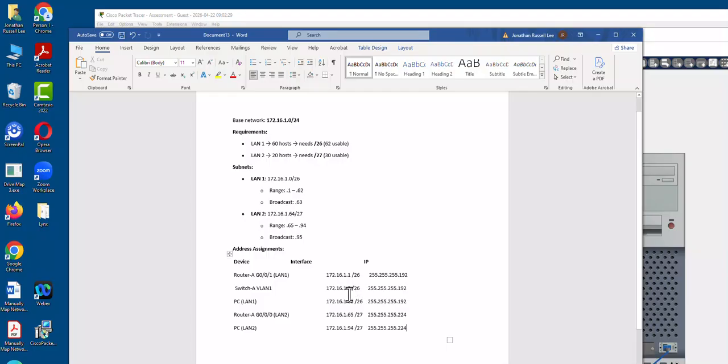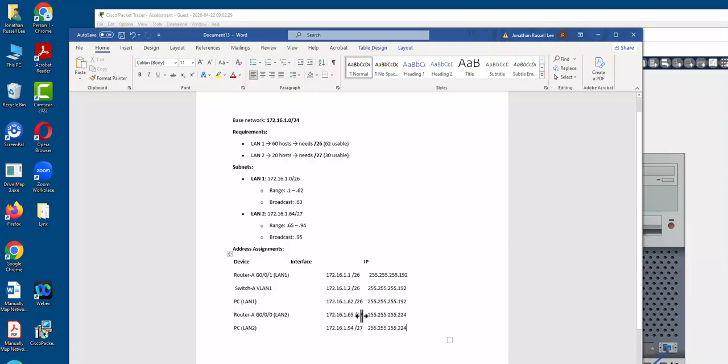The switch is supposed to have the second address, which is 1.2, and then the PC is supposed to have the last address, which is going to be .62, because remember, .63 is the broadcast address, and .64 is the address of the next network. The next network is going to be 1.64.